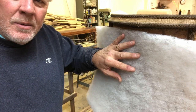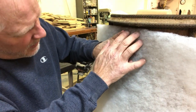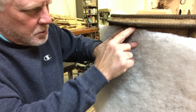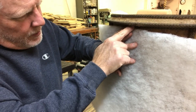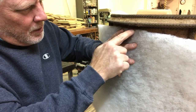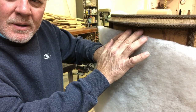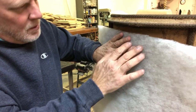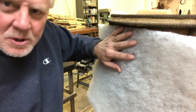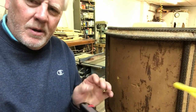When I put Dacron on something that I know is going to get double welt, I typically like to put it just about 3/8 of an inch from the edge of the finished product. I don't necessarily want the Dacron right directly underneath, but I do staple it down, and I don't want it to look like it was too empty of Dacron up to it. So at about 3/8 of an inch, you staple it down there, and then you're about in the right spot. I'm going to use 1/4 inch staples just to make sure I'm not poking through there.